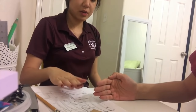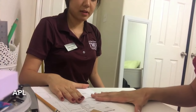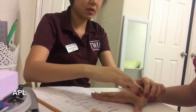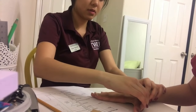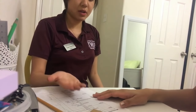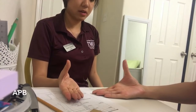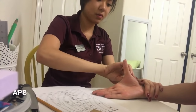Now can you put your hand face down like that? And then bring your thumb out to make an L. Good. Hold it there. Don't let me move you. Okay, good. Now can you bring your hand up and bring your thumb to be perpendicular? Good. Hold it there. Don't let me move you.